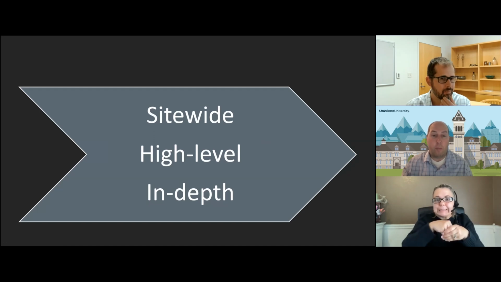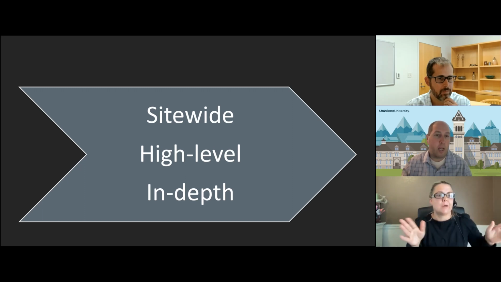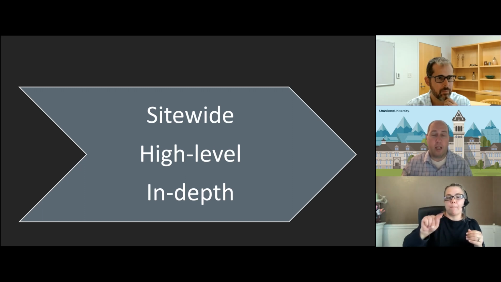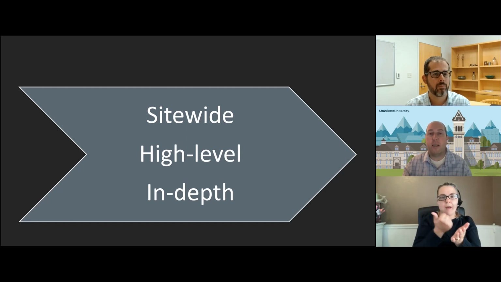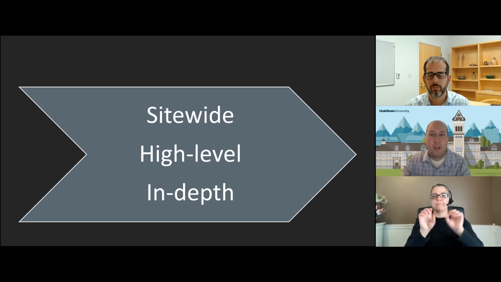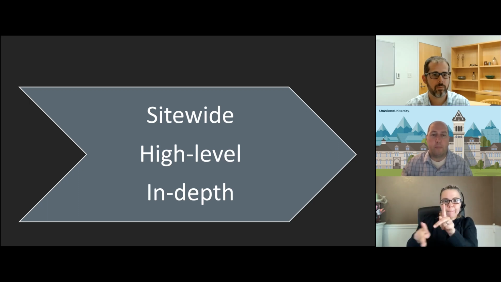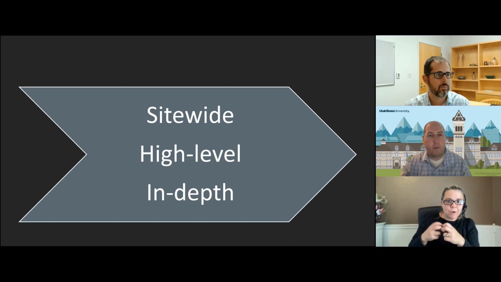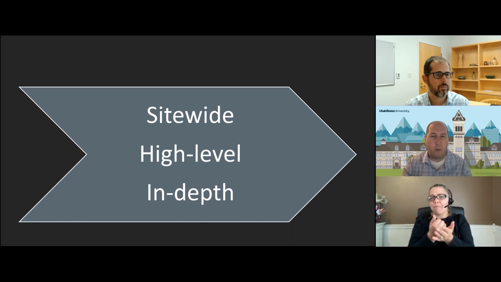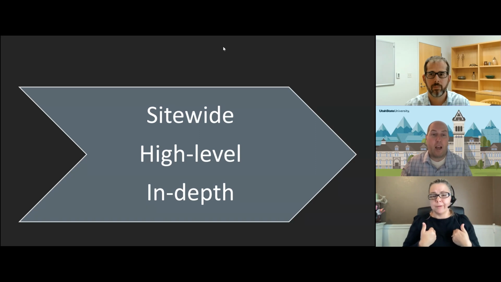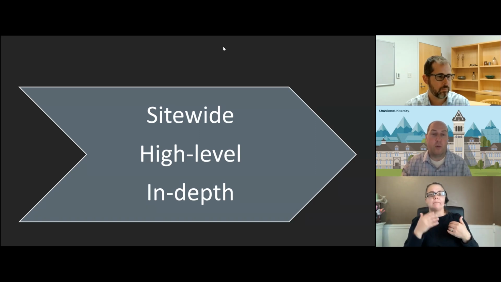One would be site-wide or sample-wide accessibility testing. Tools like PopeTech are really, really helpful with that, right? They can find site-wide issues. They can give you a sense of the overall accessibility of an entire site or an entire web property. They can identify problem areas within that site. They can help get the problems to the right people so that they can start to be remediated, and so much more. Those tools can be helpful to drill down to more individual pages and components and individual issues, but having that high-level, site-wide view is really, really helpful.